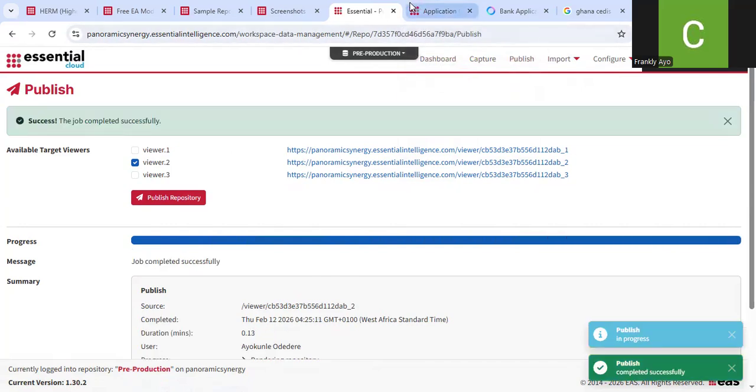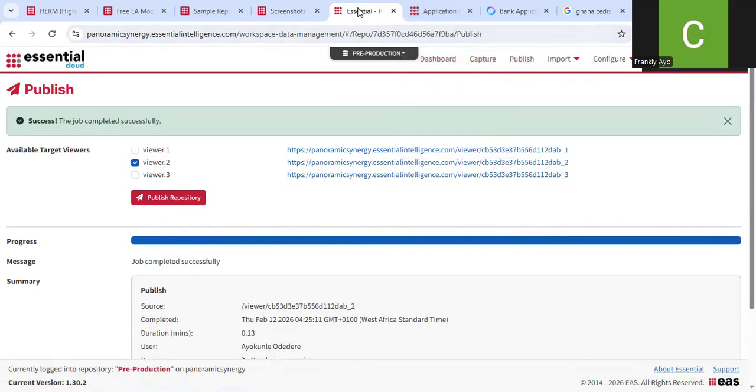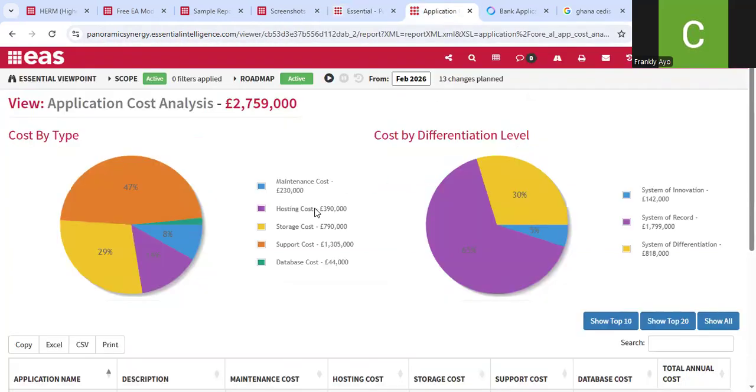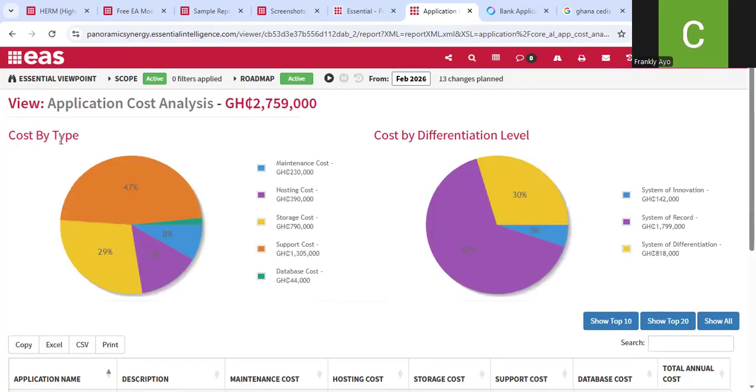It was the default currency that I wanted to change, but when I was scrolling, I didn't know where that particular property is. So let's refresh. Take note, we have pounds here. So now let's refresh. And now we have Ghanaian cedis. You can see the Ghanaian cedis.